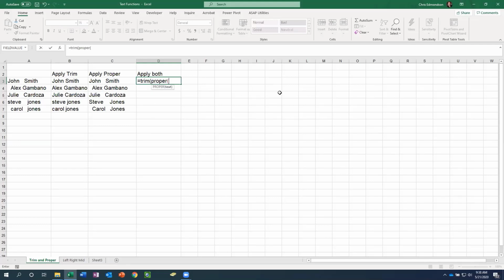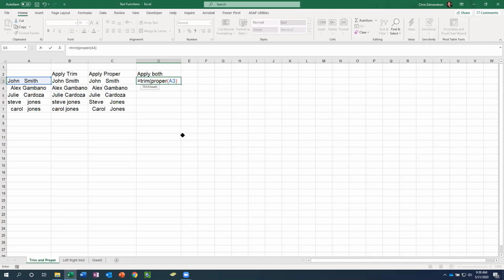So you'll notice that I have the first formula, parentheses, second formula, parentheses. Now it's asking for text, so I'm going to go back to my A3 text, and then I'm going to put a closed parenthesis here.